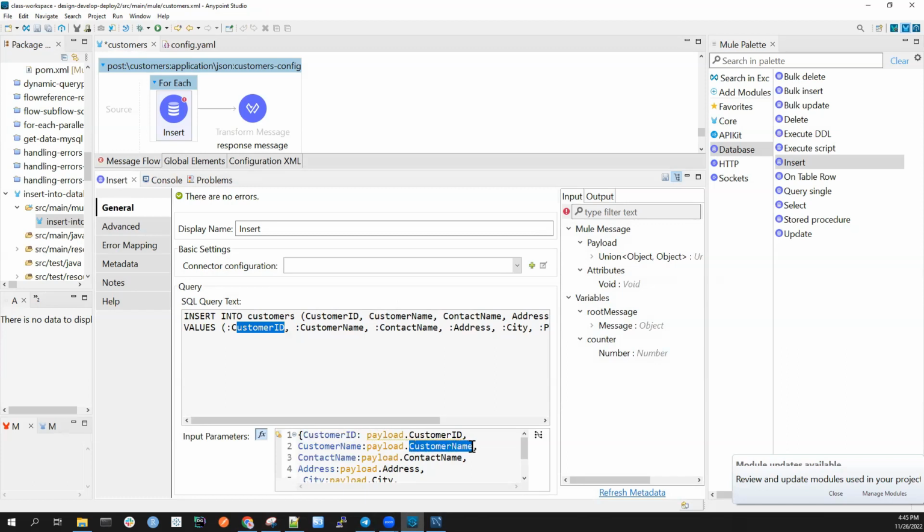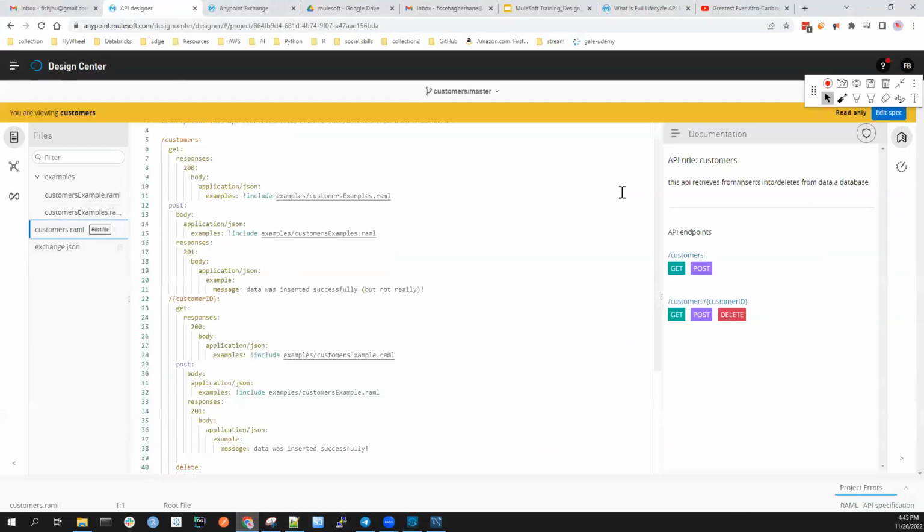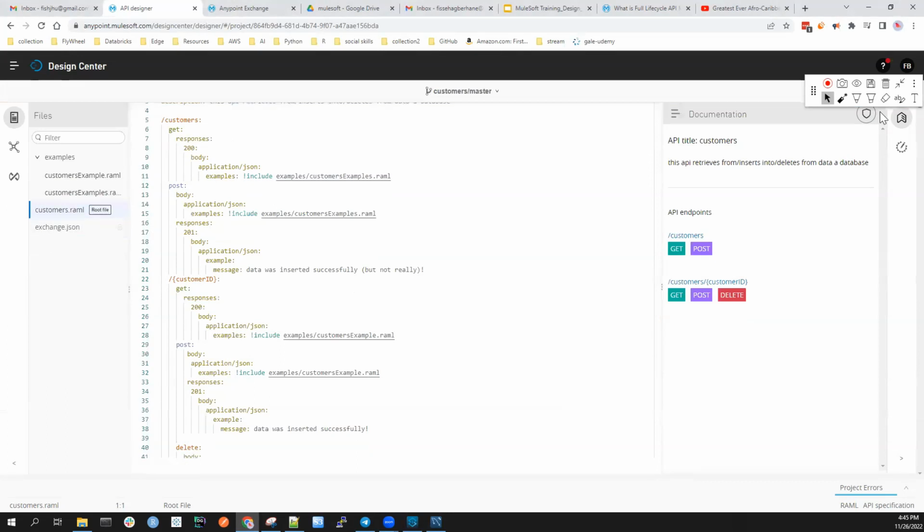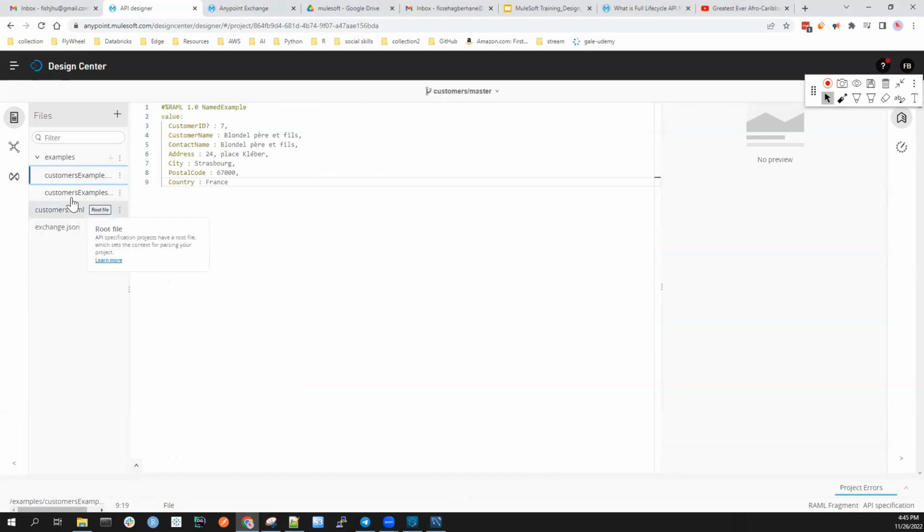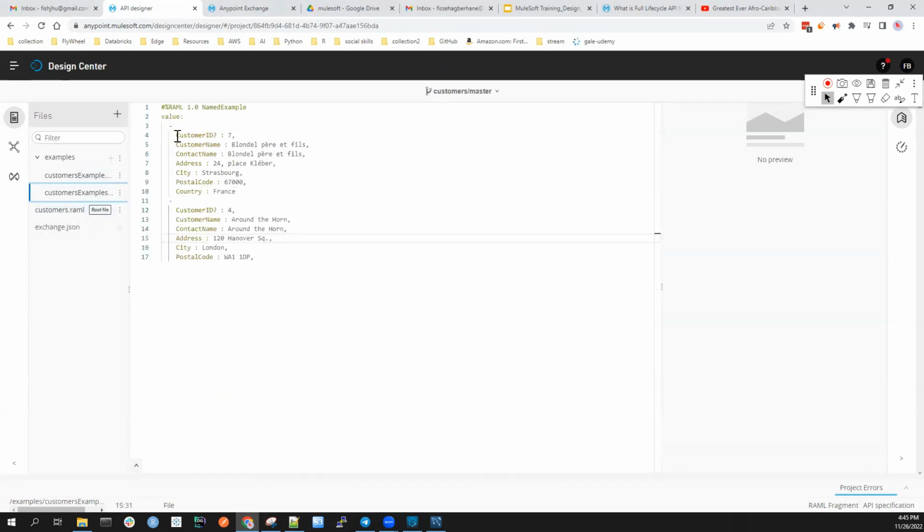And customer name, payload.customerName, because if you see in our RAML specification, the example, let me see the examples here. These are the fields: customer ID, customer name, contact name, address, city, postal code, and country.